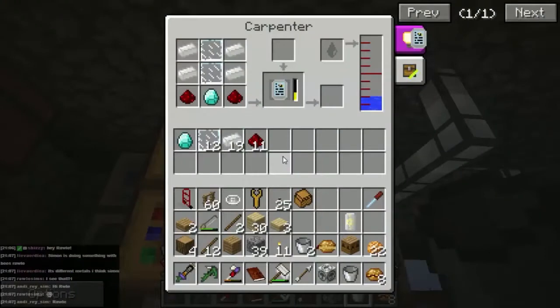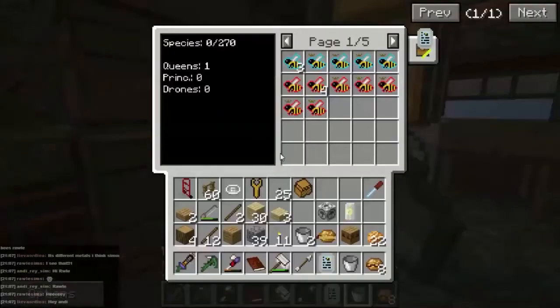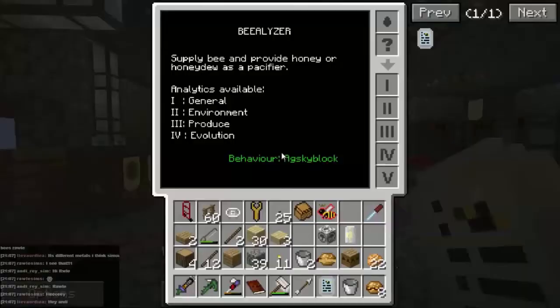I wonder if it realizes it's making a bee-alyzer. Dun, dun, dun, dun. Nearly there. And done. Right, and there is a bee-alyzer. Grab ourselves a bee. Okay, so we need to apply a bee and provide honey or honeydew as a pacifier.